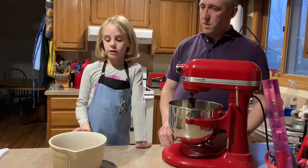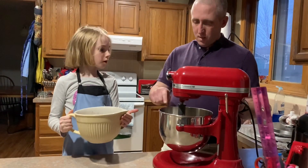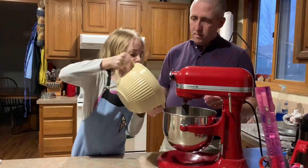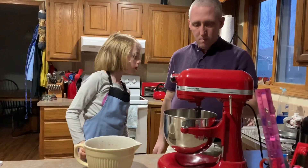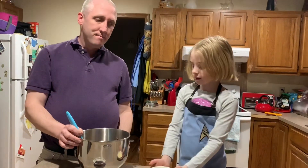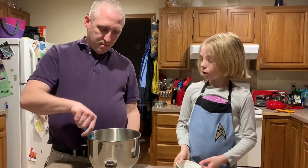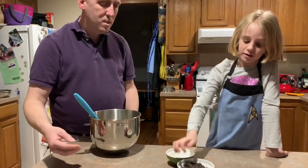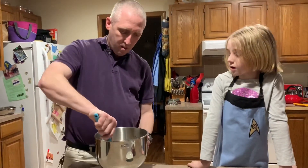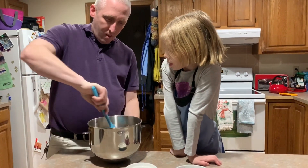Next, slowly add the dry ingredients to the wet ingredients. Just add a little bit in there. Now we fold in the chocolate chips. What kind do you have? White and dark chocolate. I think there was a quarter cup plus maybe a few for each. And it's pretty thick, so we're going to let the sous chef fold them in there.